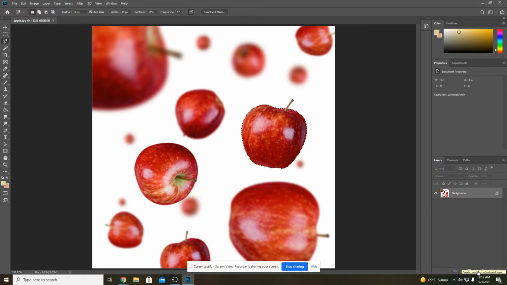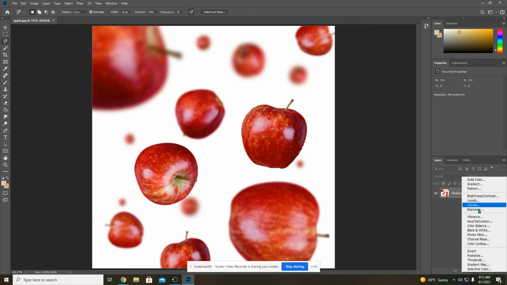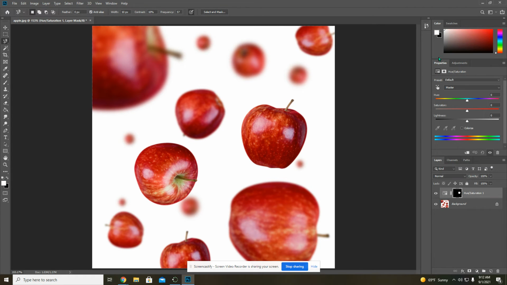What this is, if I just go over, right, that's creating a new fill or adjustment layer. So we're going to adjust this apple's color. So I'm going to click on that little button, and it'll bring up a bunch of options here. You can play around with these if you want, but the one we're going to use to change the color would be hue. And what the hue does is when I click on it, it will bring up the properties of that selection. And it made me a new layer here.